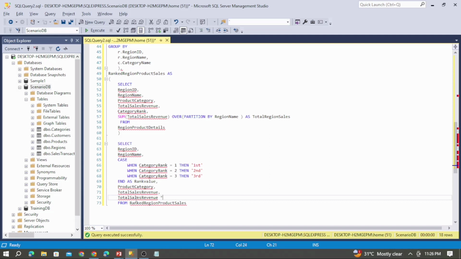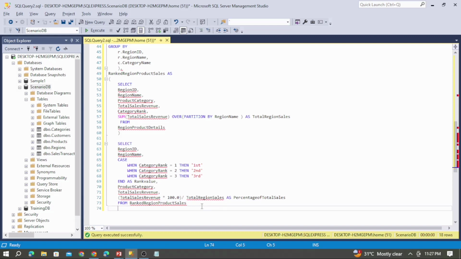We are going to multiply this with 100 to calculate the percentage, and finally we are going to divide this with the total region sales which we have calculated by providing the sum of the value and partition with the region name. So let me take this as percentage of total sales. So we have calculated the percentage of total sales for each region based on the category.